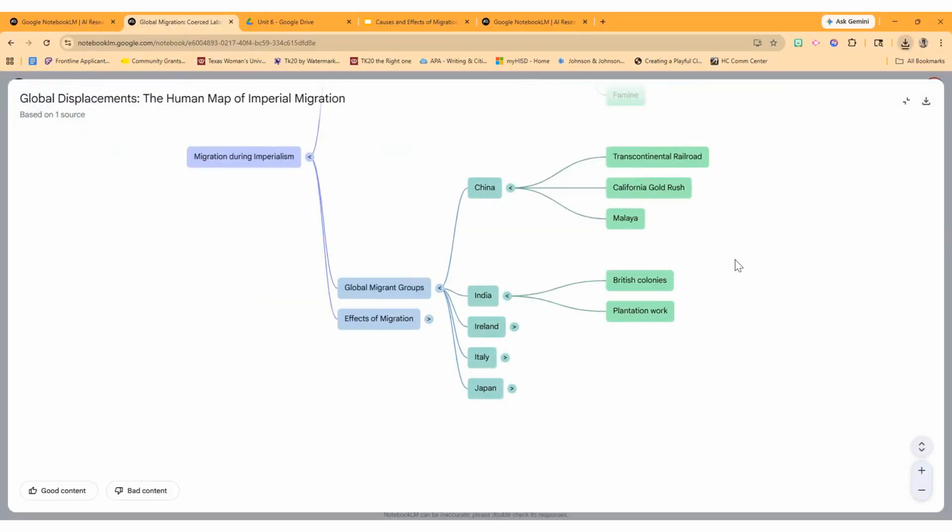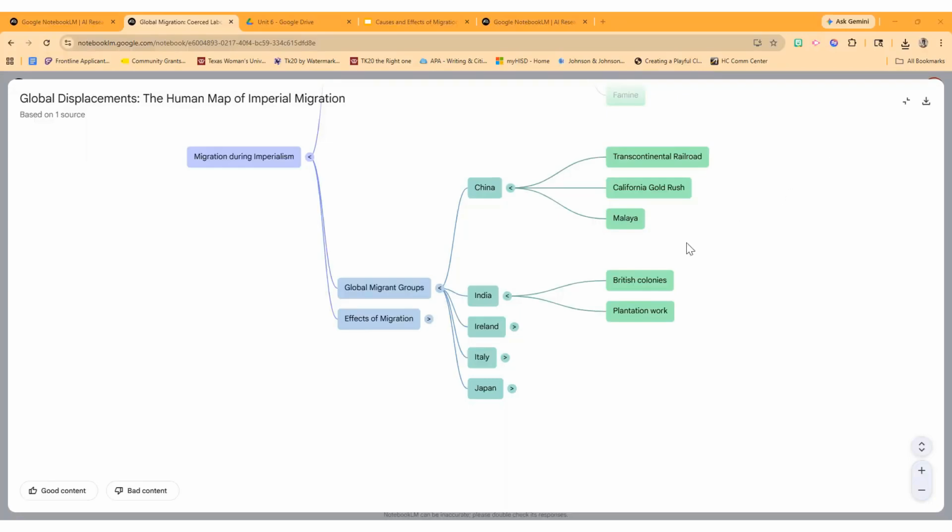And let's download this and see if we can actually use it. Oh, okay. So I think when you download it, it's going to be whatever is on the screen. You'd have to open all of these up in order for it to be the full mind map. But this would be great to put in their notebook.